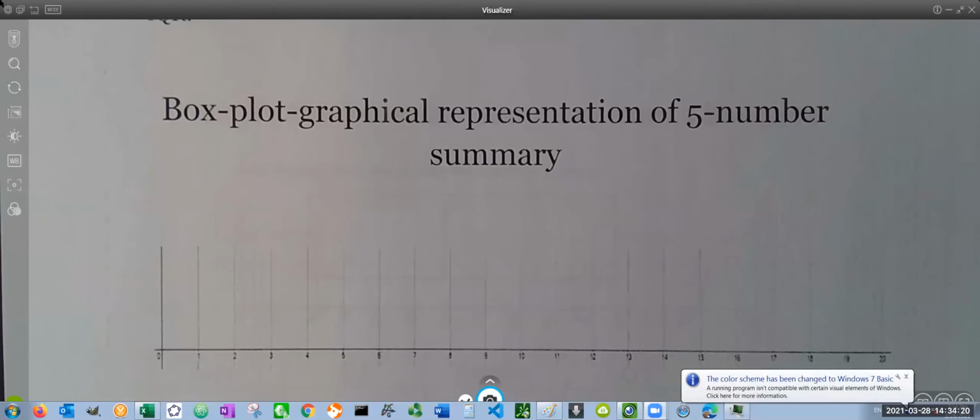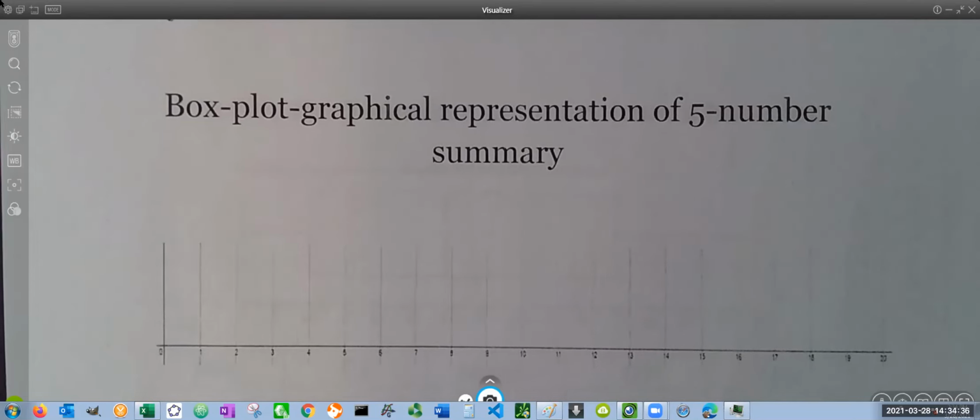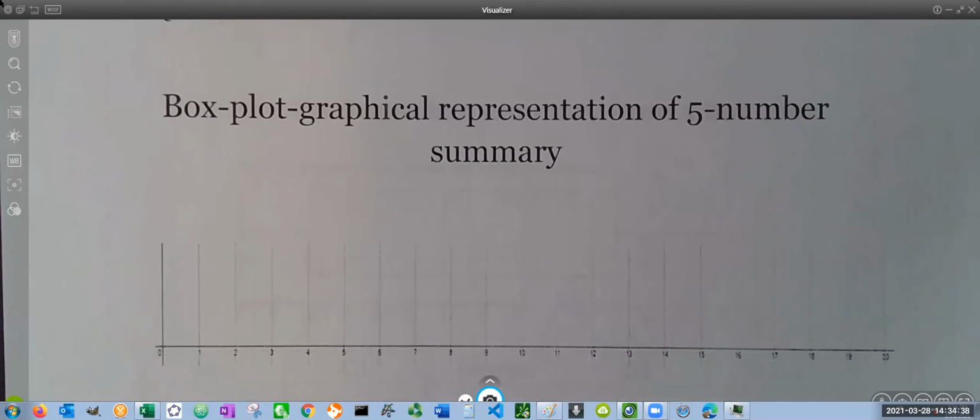Somehow it got disconnected. Let's continue. This part is about how to draw a box plot, which is a visual representation of the 5-number summary. And see, we have a number axis here.